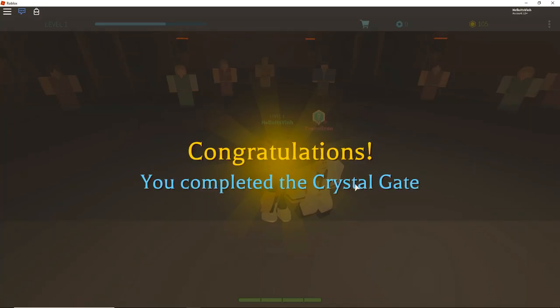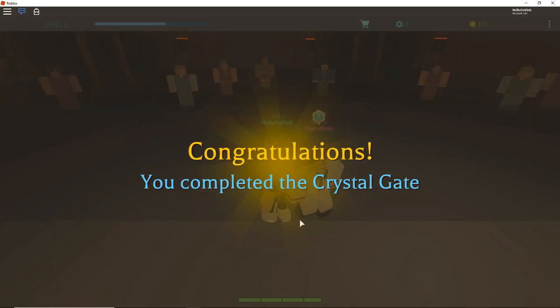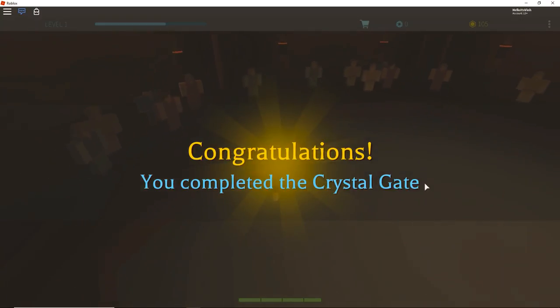And here we go, guys. We got it, guys. It took me literally like 5 tries on this. I know, right? It took tons of tries, but it's worth it, guys. We got the crystal key right here. Holy snap, right there. Whoa. And here we go, guys.